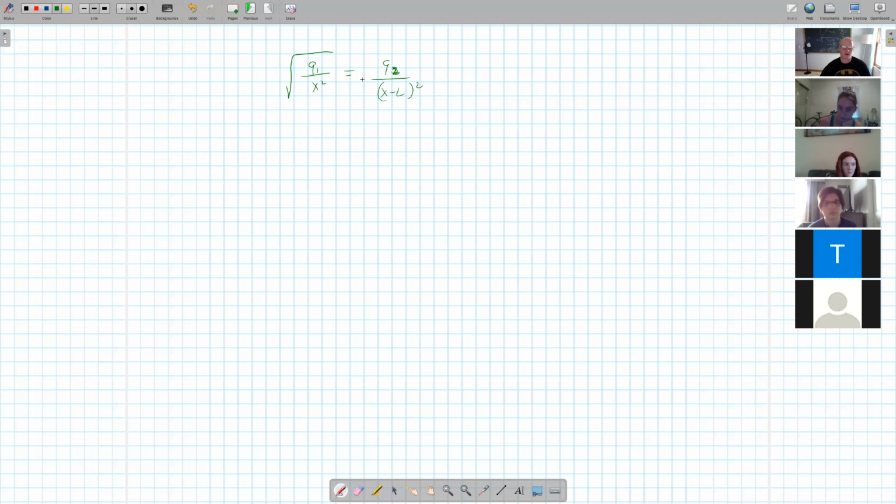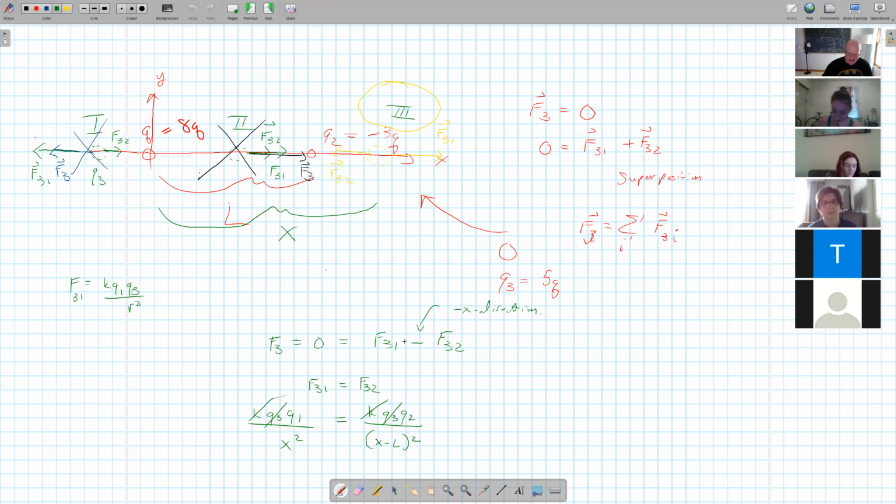So let's go ahead and take a square root of both sides to get rid of that squared. So this now says I have the square root of Q1 divided by x is equal to, now here we have to be a little bit careful because we had written down Q2, but what we really mean here is the absolute value of Q2. Because remember, Q2 is actually negative. But if we go back to our previous page, when we took this negative sign into account, we were taking into account that it was a negative pulling it backwards, right? So once I put this in here, what I really mean is that this is the absolute value of Q2.